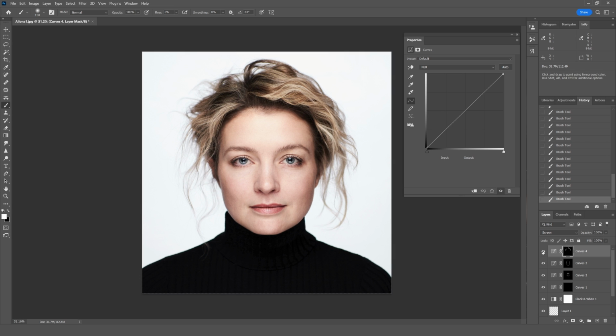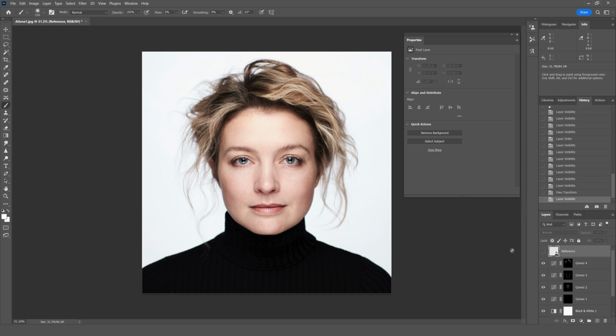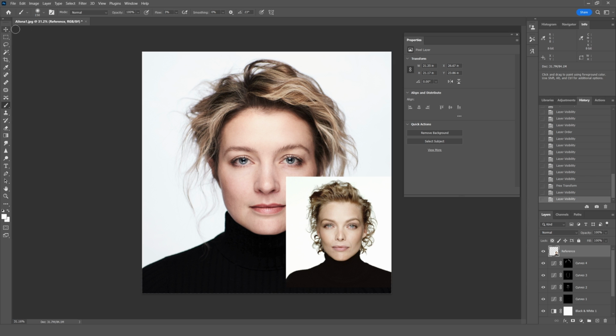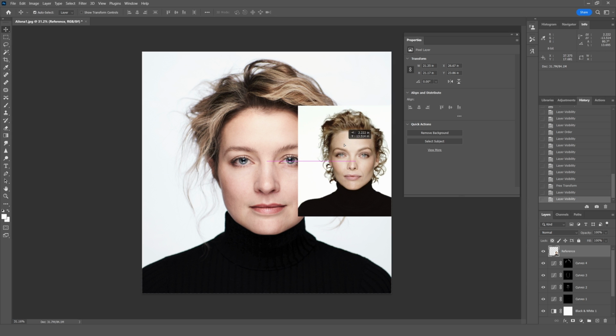Let's turn that off so you can see, off and on, just to pop that at the top a little bit. And honestly, I don't think I do much more to this image. I really like how clean and classical this looks, and I think we got pretty close to that original. Let's turn on our reference layer above just so we can see. So there's the original shot that we were trying to emulate, and I think we are pretty close. Catch light's good, lighting looks very similar.